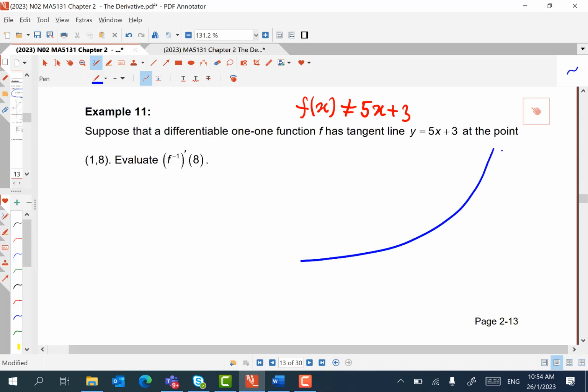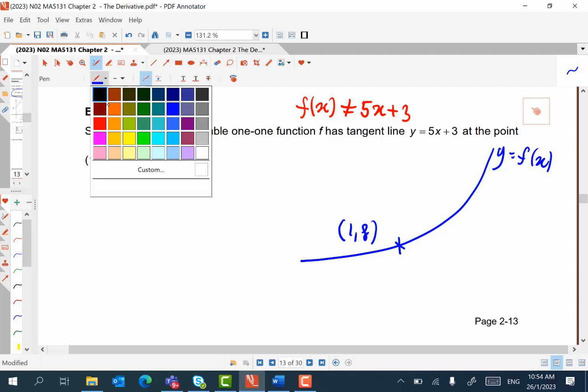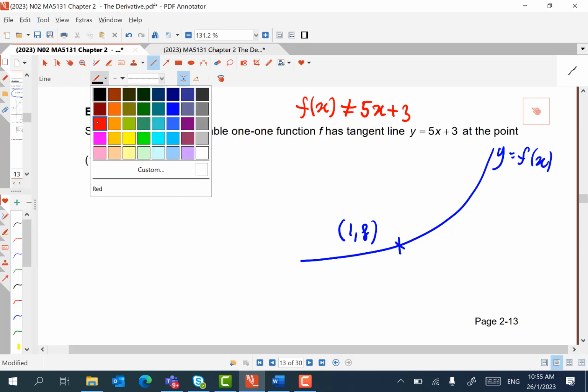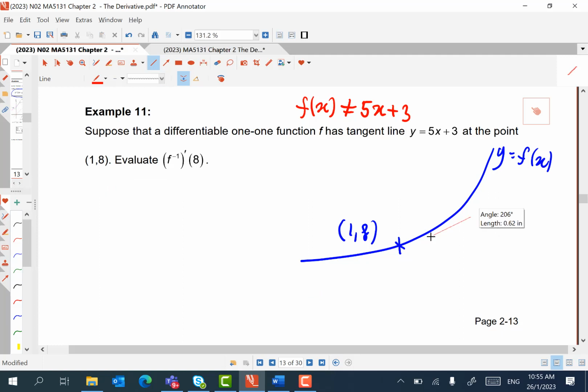There's the graph of y equals f(x), and then a tangent line at this point. From there, you draw the red line. Let me use this one to draw red lines. Okay, somehow the line is very faint. Delete, not nice. Okay, good. So that's how the graph looks. I hope you can see the fine red line.